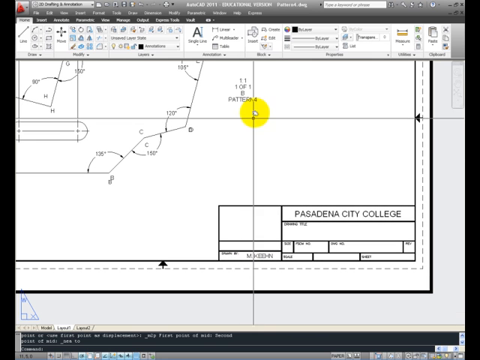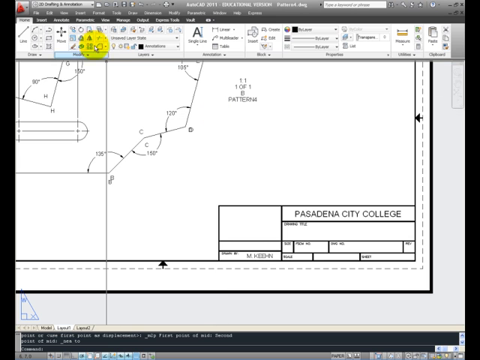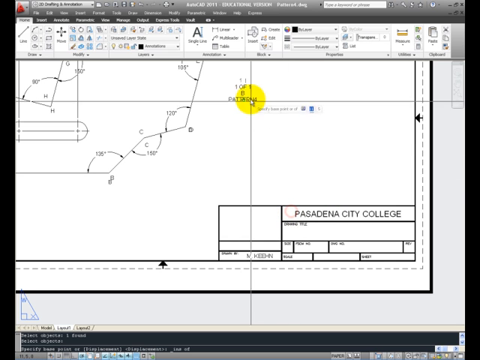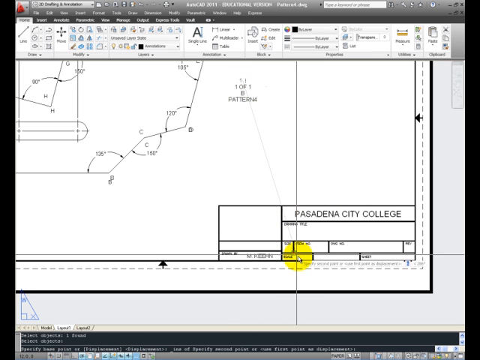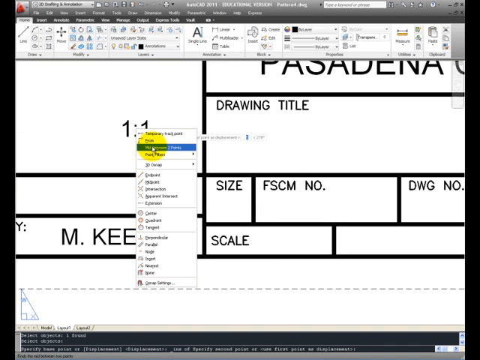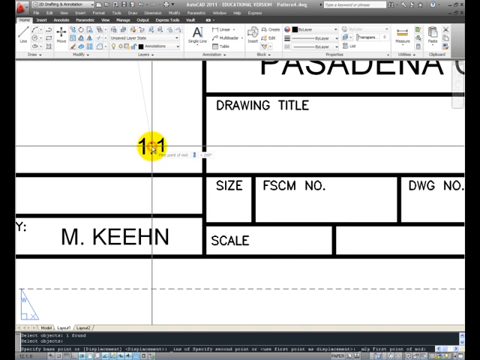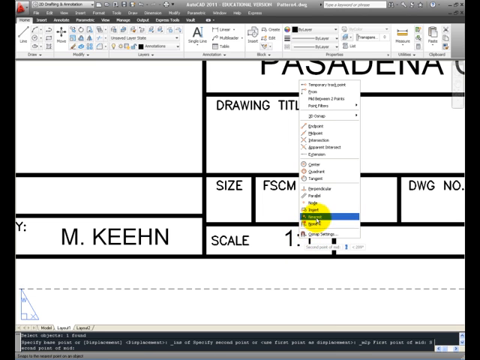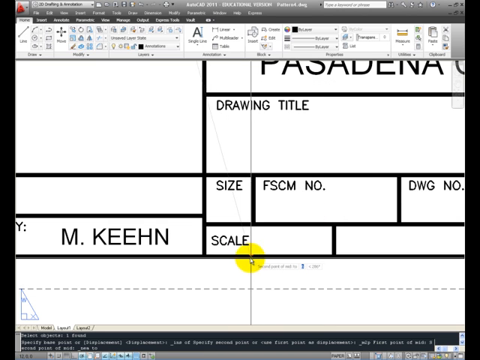Let's do the same thing with the scale. Let's move this text about its insertion point, and we'll move it to a midpoint between 2 points. This point and a nearest point, which really means the nearest point on the line to where the cursor is.